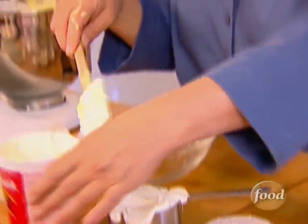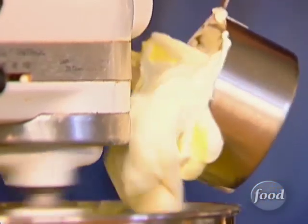That's great. Okay, the next ingredient is sour cream. It's a little unusual for a cake, but it really gives it a nice richness. So 1 cup of sour cream. Mix that in. 1 1/2 teaspoons of vanilla, good vanilla extract.